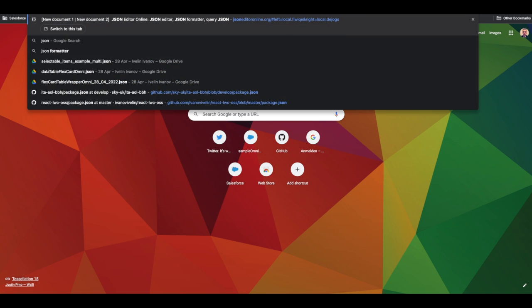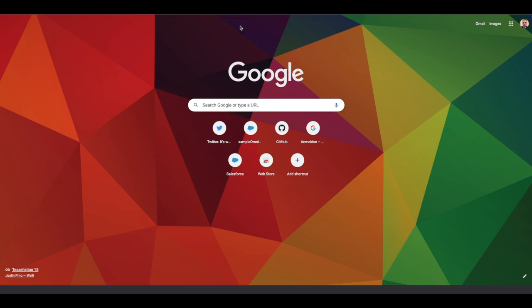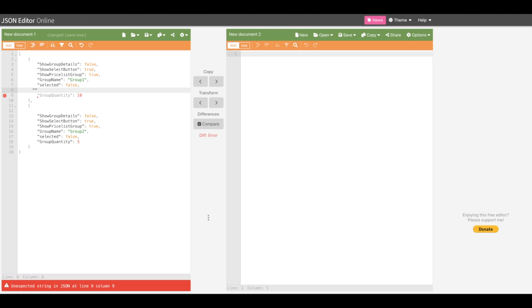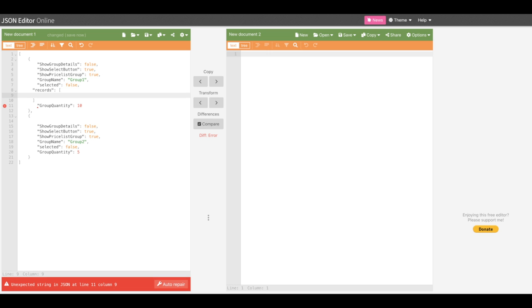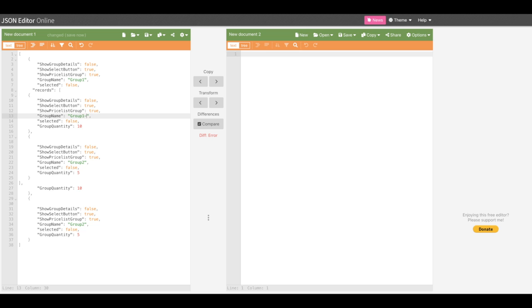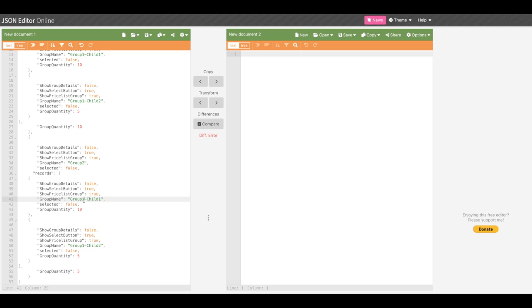Now I'm going to update that particular JSON structure, and I'm going to add one additional node, and I'm just going to call it records, right? And records will basically contain another list of groups. Okay. So I'm just going to call this group 1 child 1, and the same for this one to be child 2, and I'm going to do the exact same thing for the second item. Okay. And here it will be group 2 child 1, group 2 child 2.